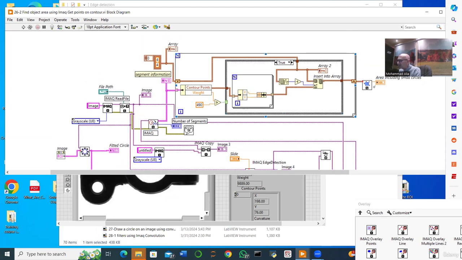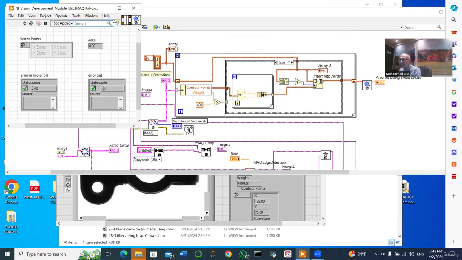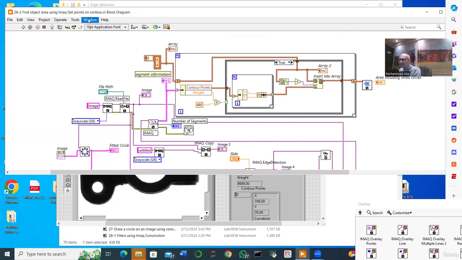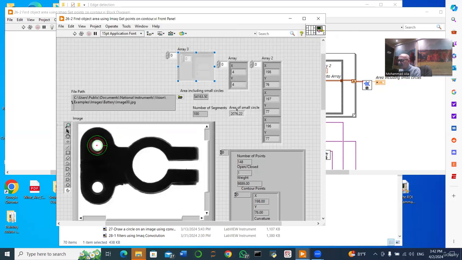And we found the area here, and it was about 54,163. That is the same as the previous two answers.